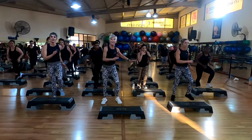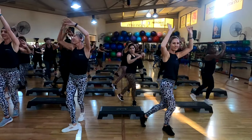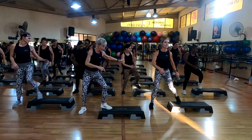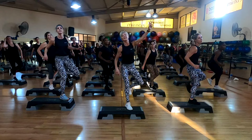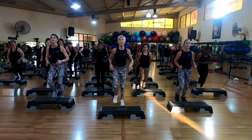Hip walk. Kick. Stomp over tango. Kick it around the world. Step kick twist. Knee lift. Repeat. Stay with your basic. Let's move on to block number three.